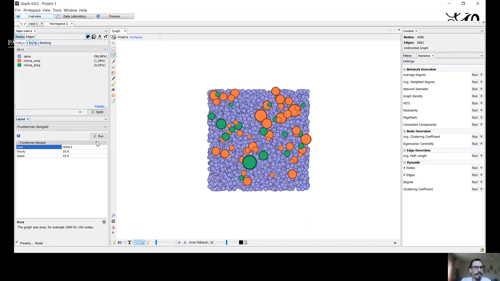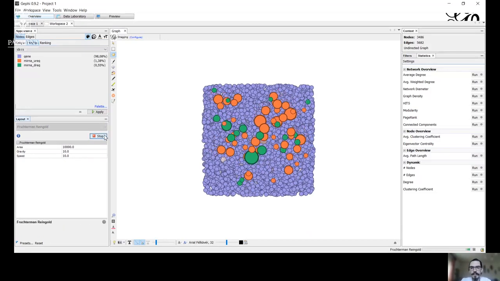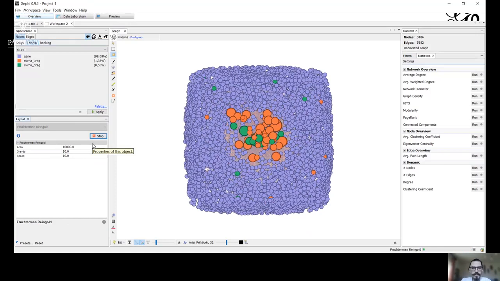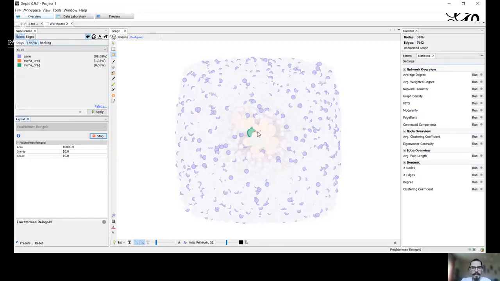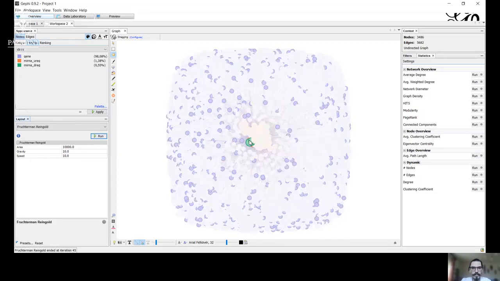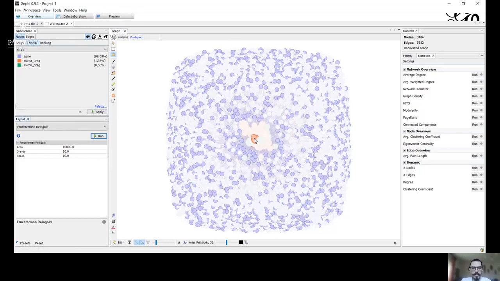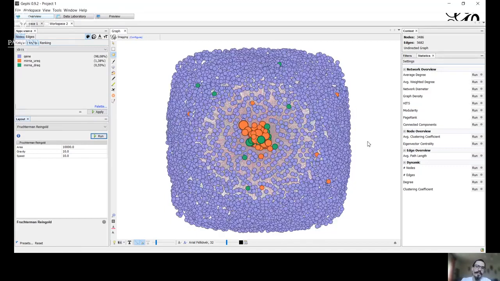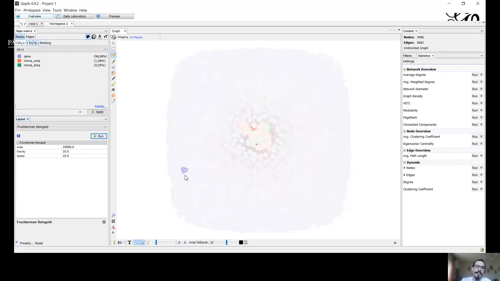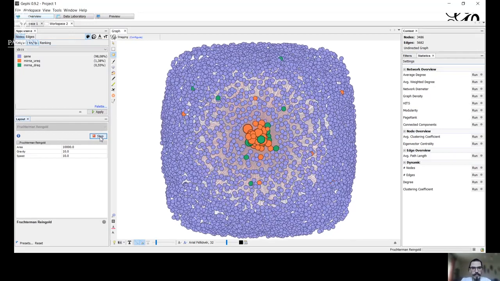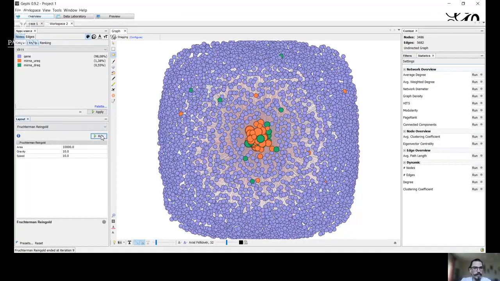You set these parameters and click run, and you can see an iterative process starts, and it puts high degree nodes, nodes with a lot of edges, at the center, and nodes with a smaller amount of edges tend to be at the periphery of the network. Okay, so it could run for a long time. You can stop the running whenever you want.